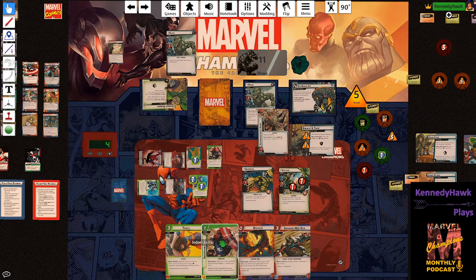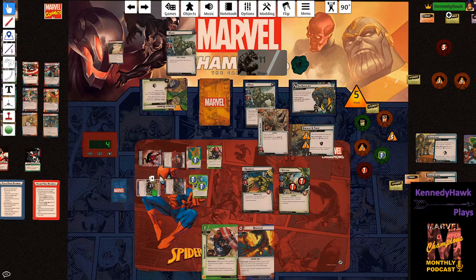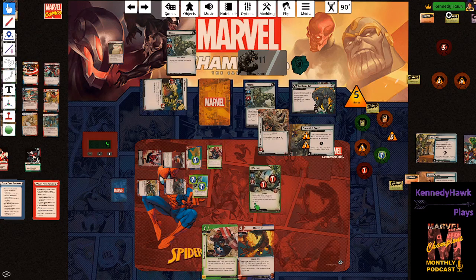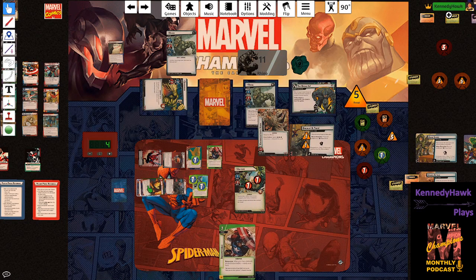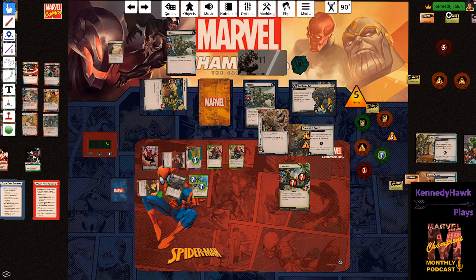We can pay 1, 2, 3 for a swinging web kick, killing Sandman. And then we can pay for another Indomitable, so we're ready for this triple onslaught that's about to occur.